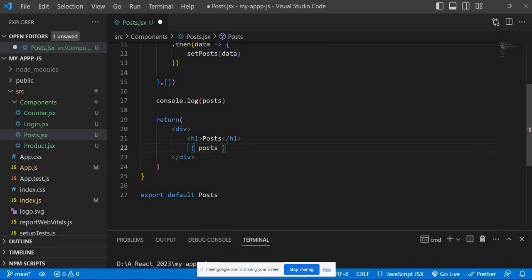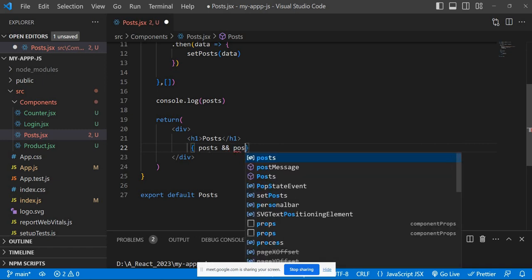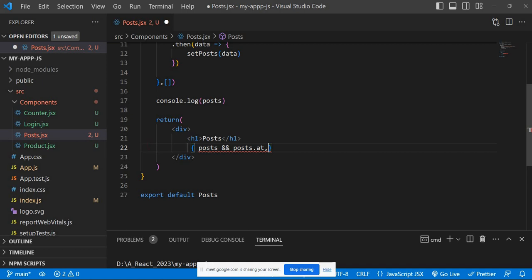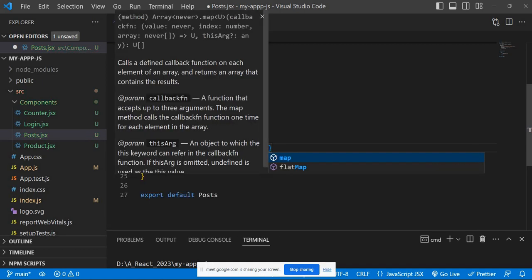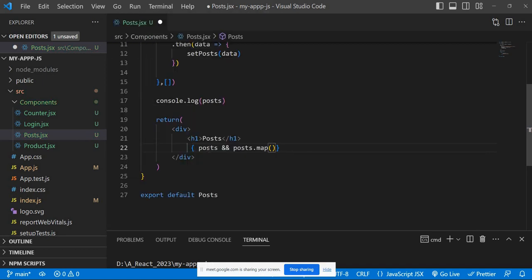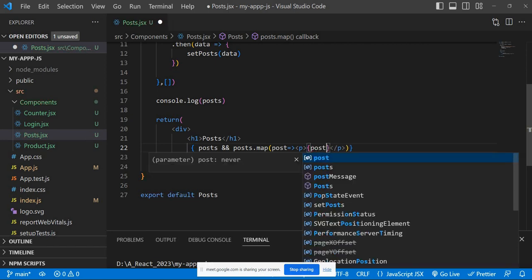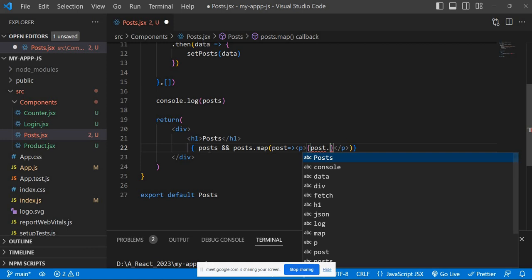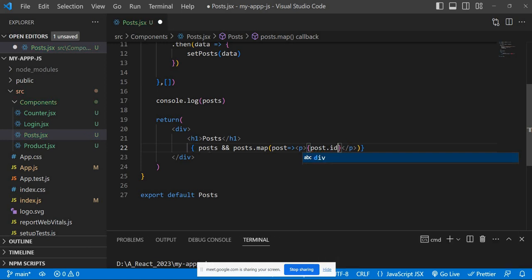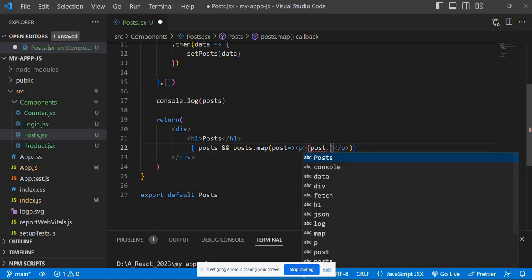So here also posts, if posts is not undefined, we are going to do posts dot map, and here I'm just taking item as a post, and let's display it in a paragraph itself. What properties are there in that object? I hope ID is there. We can at least display post dot title.